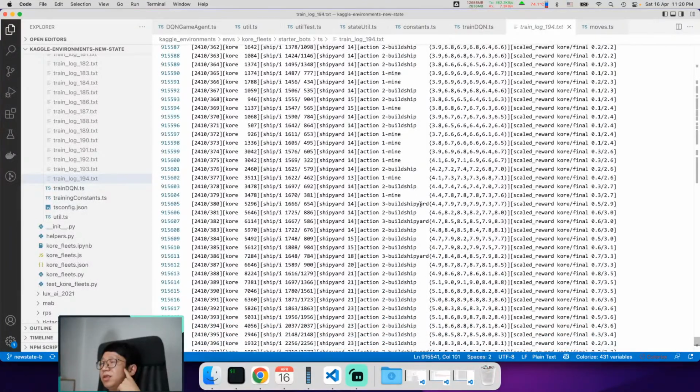Here it's trying to build a shipyard. Okay, interesting. I guess it's actually driven by the Q value to build a shipyard. Let's take a look. We have a lot of cores, which might indeed mean that we need more shipyards, right? We have a lot of ships, and quite a lot of ships inside. So I think this is actually a good move. It's already learned a good timing to build a shipyard, right?